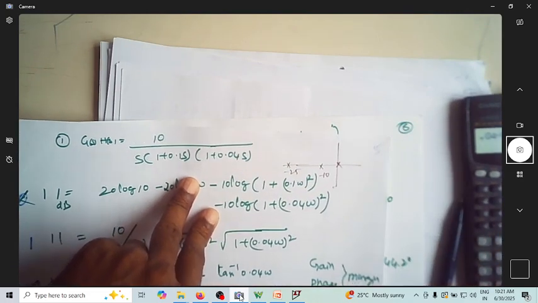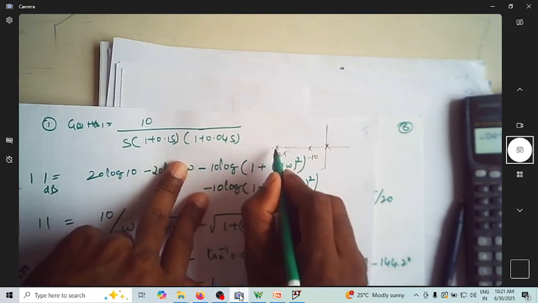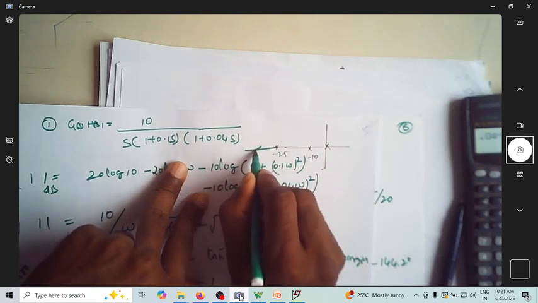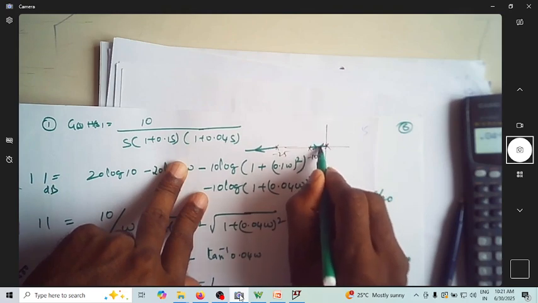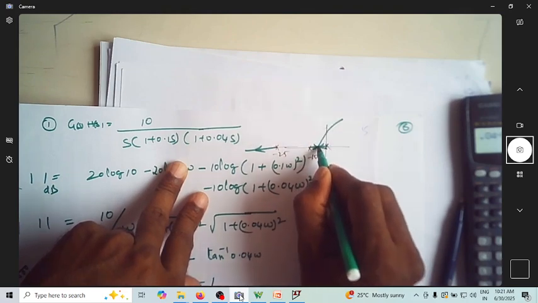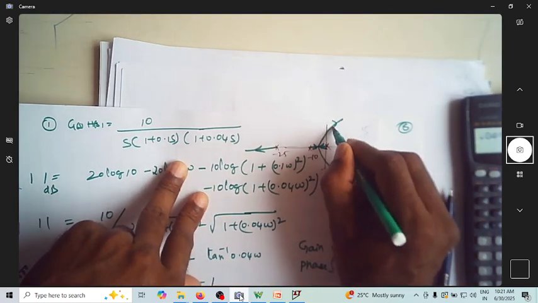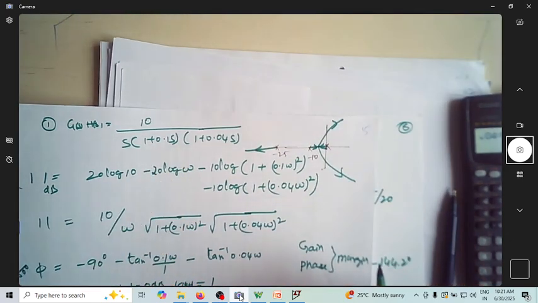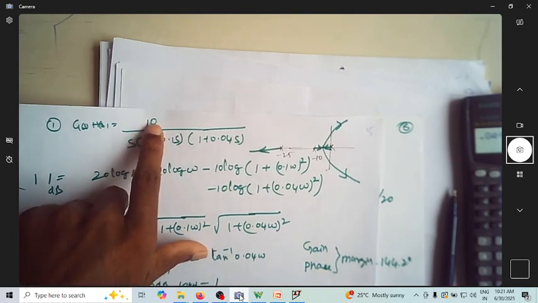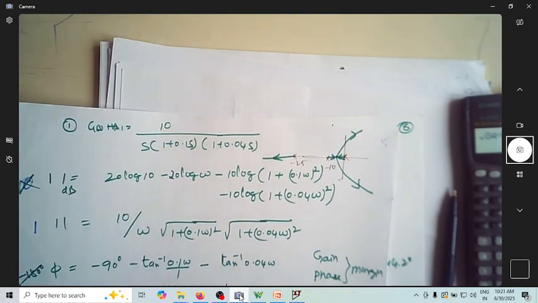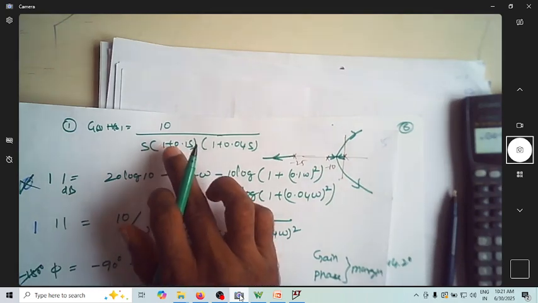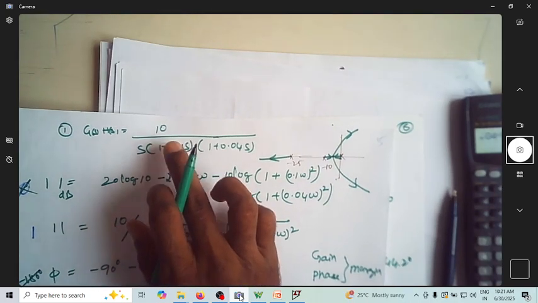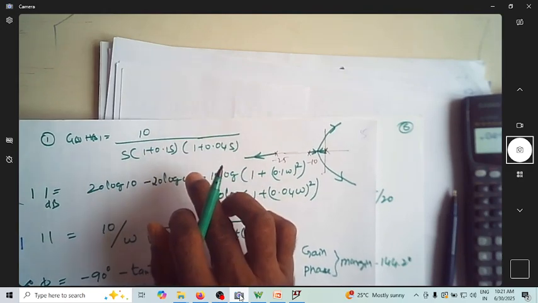Now if I try to plot the root locus of this, it actually goes this way. These two will break somewhere here, and then finally it goes like this. You see, this is how the expected root locus is, and this value 10 is the system gain. So what is the root locus gain of this?